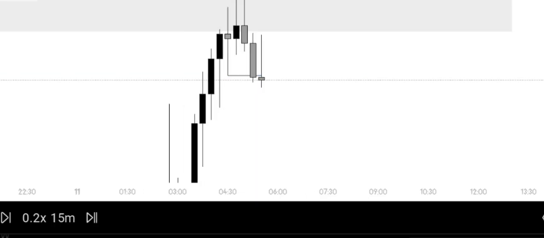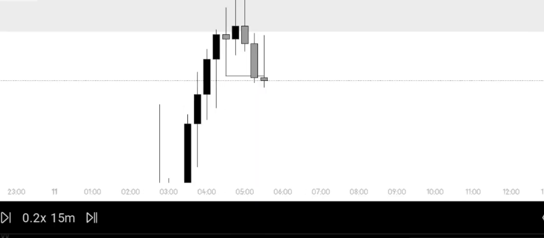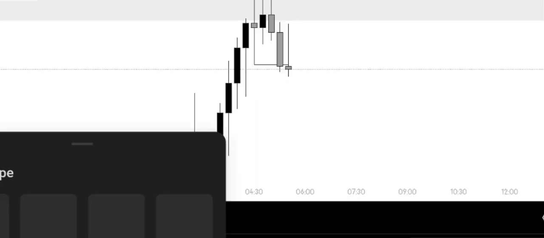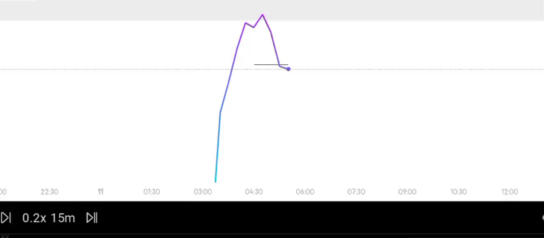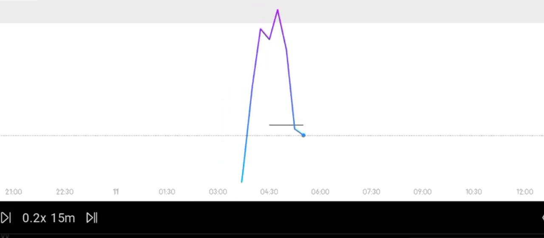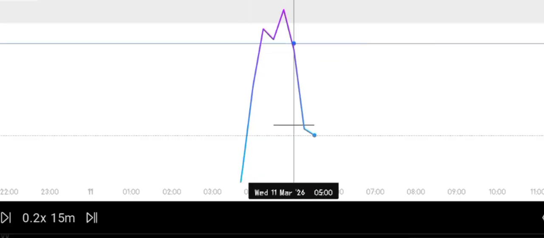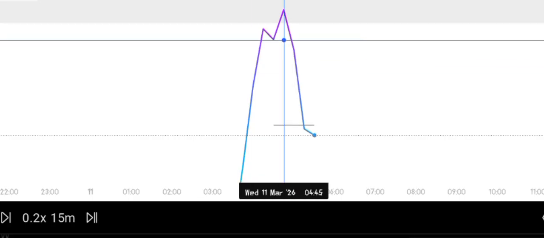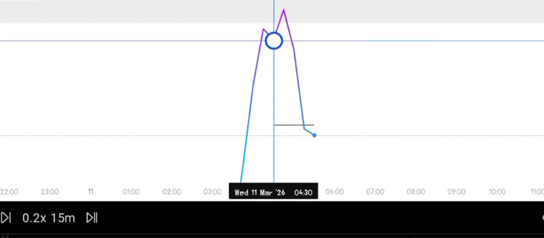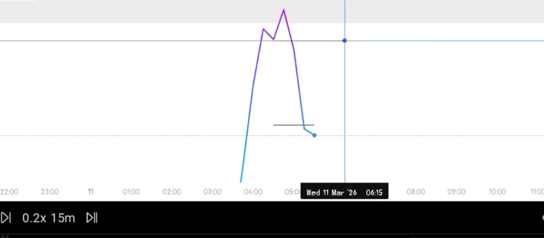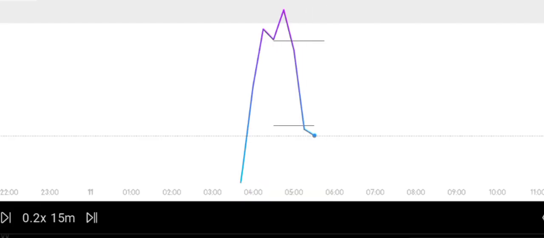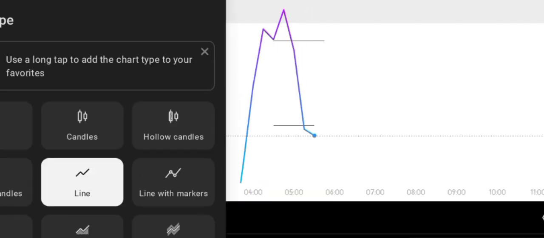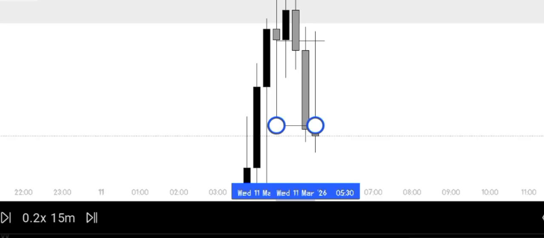Now if you are confused about this change of character, I'm switching now to the line chart so your eyes can open to it. What do you see on the line chart? I talked about this in my previous video where I teach my alchemy strategy, where I break down every single thing. So as you can see, price gave us a confirmed break of structure to the downside, and if you also look, it is confirmed by the candlestick, by this area right here.